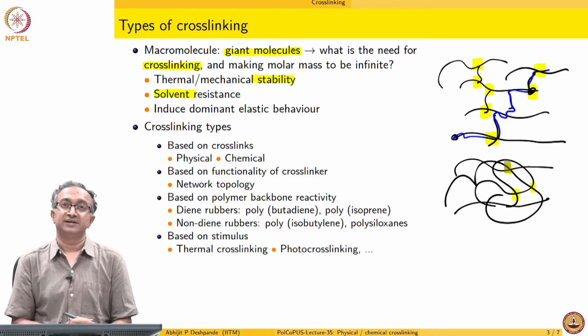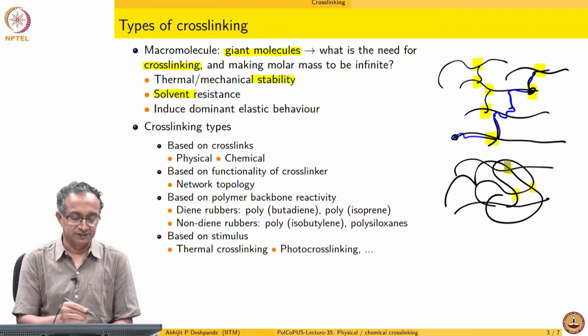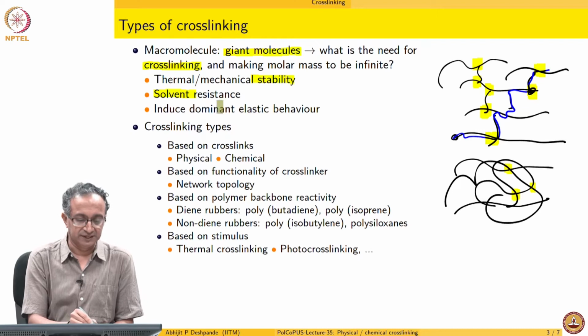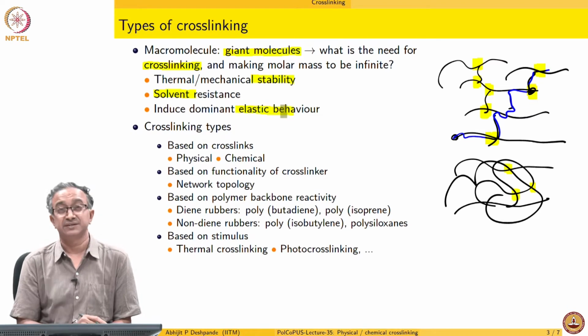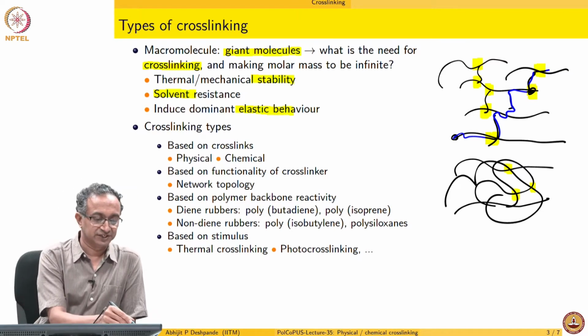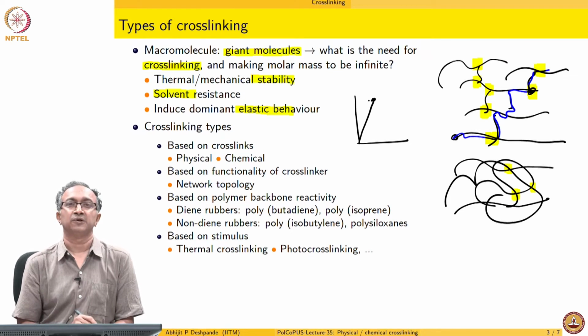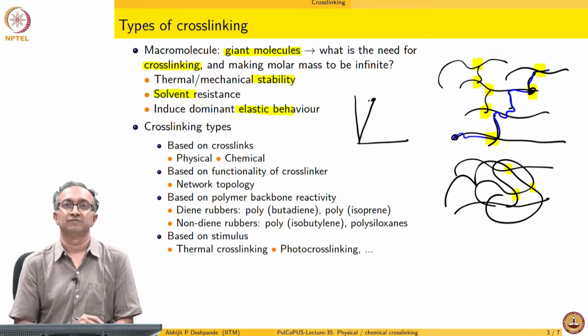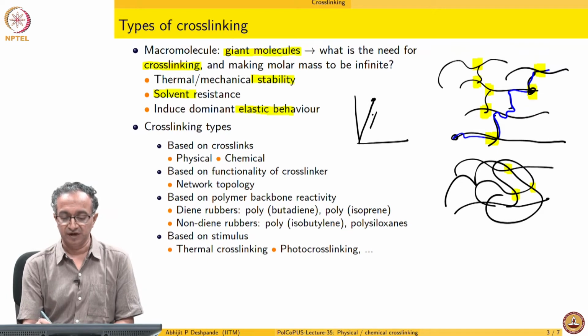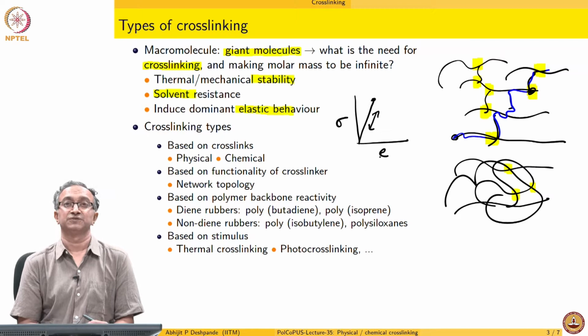The other thing that you can also consider is that because of these cross-links, the elasticity behavior is generally ensured. So if we think in terms of the stress strain curve, as we have seen in the 30-second lecture, for a heavily cross-linked polymer, we basically have a brittle failure, but you have an elastic behavior when we look at sigma, stress, as a function of strain.